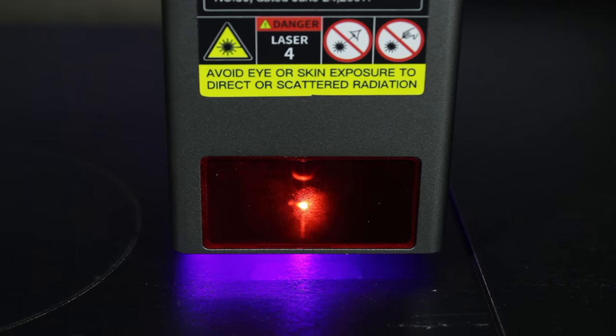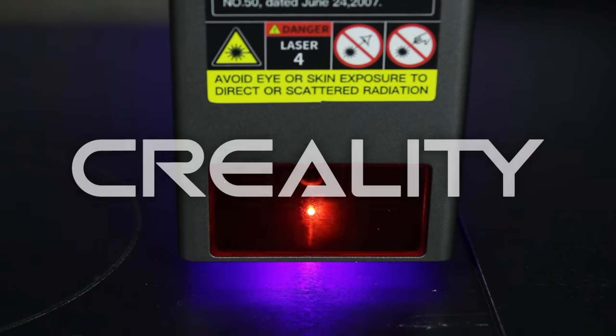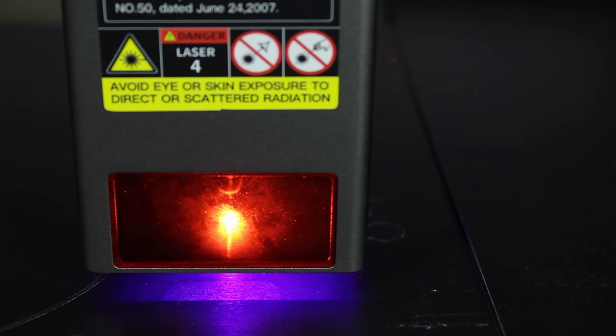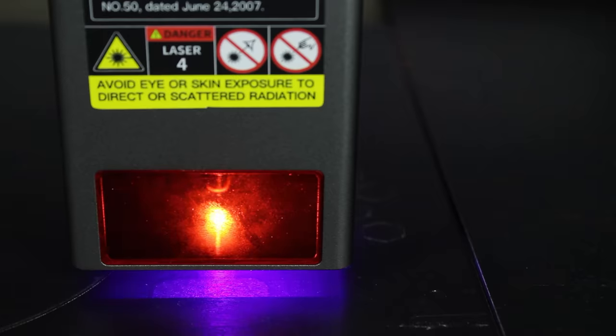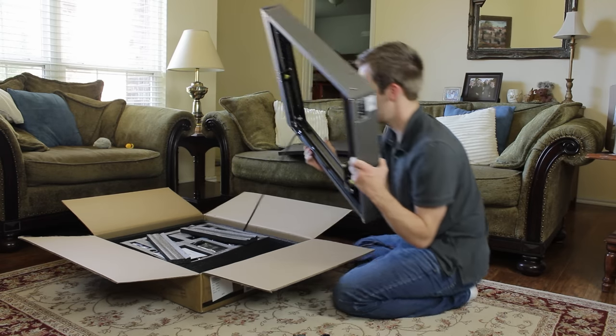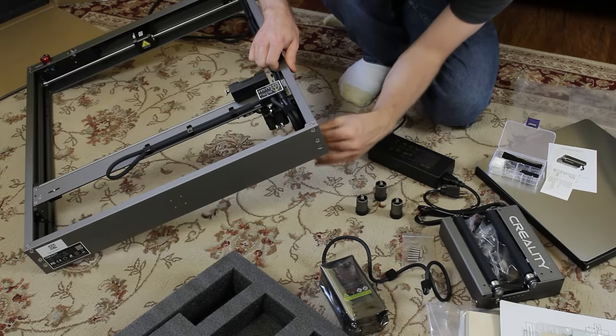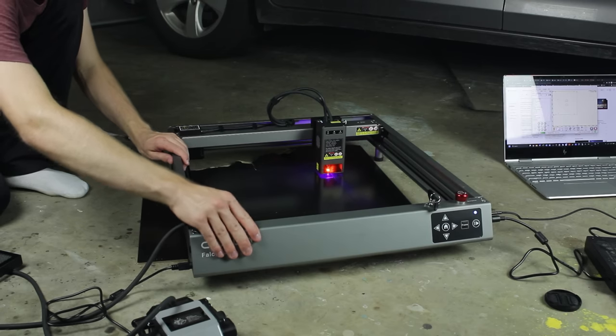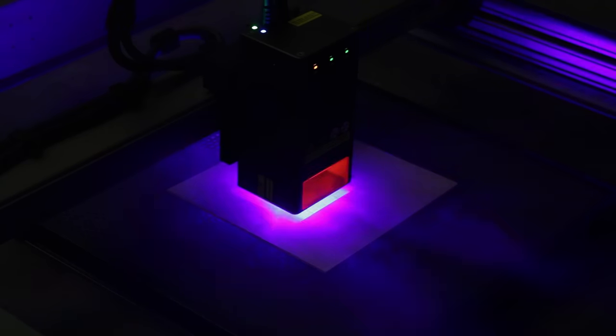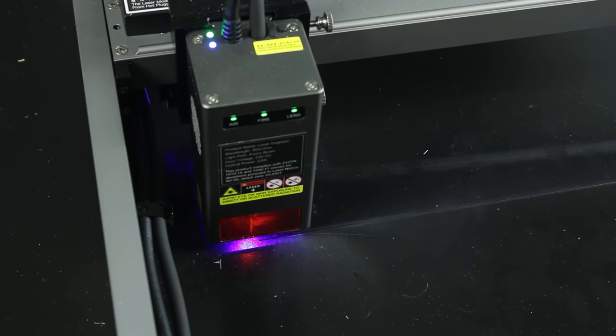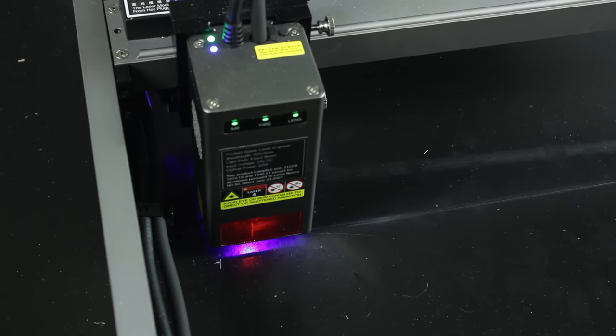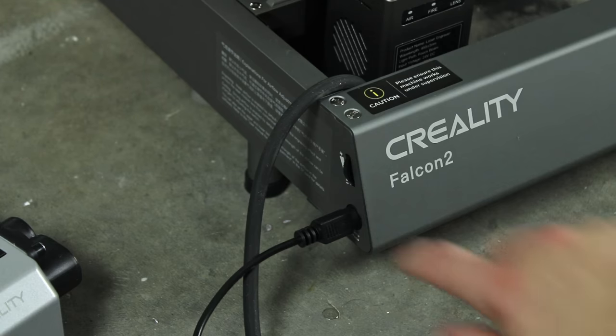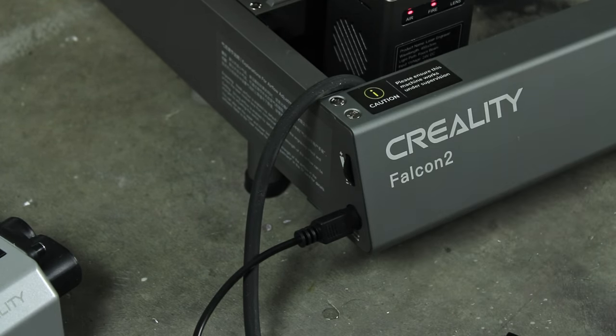The Creality Falcon 2 is a high quality laser cutter and engraver that boasts operating speeds as high as 25,000 mm per second. The unit itself comes mostly preassembled, and the rest can be set up in just three simple steps: attaching the risers, mounting the laser module, and connecting the air assist. Once assembled, the Falcon 2 is incredibly stable, which is part of the reason why it can print so well at such high speeds. Another reason is the groundbreaking integrated air assist, combined with Creality's patented air duct design. Believe me, having the right amount of airflow can make all the difference in a laser job, and fortunately, Creality made it really easy to adjust with just one gear.